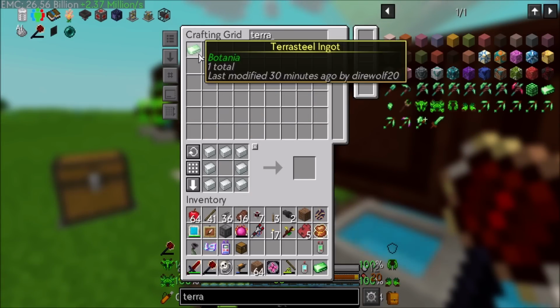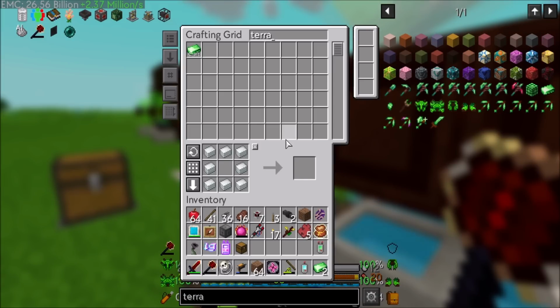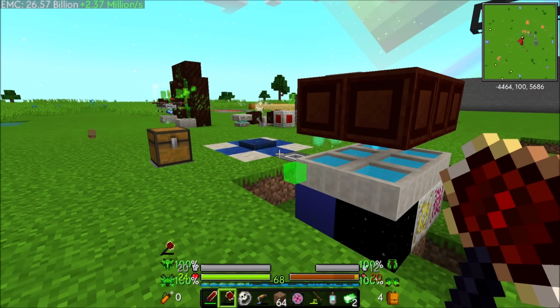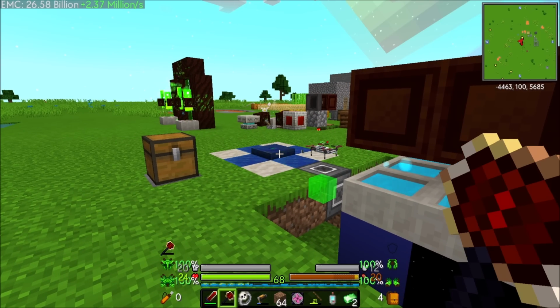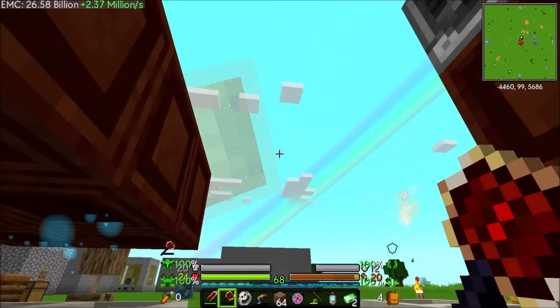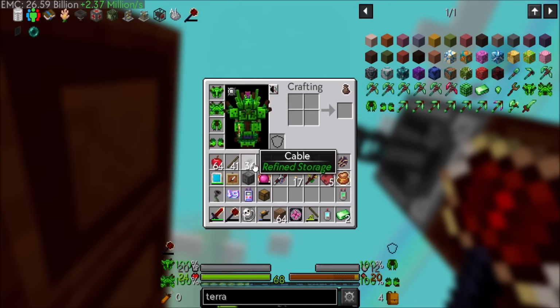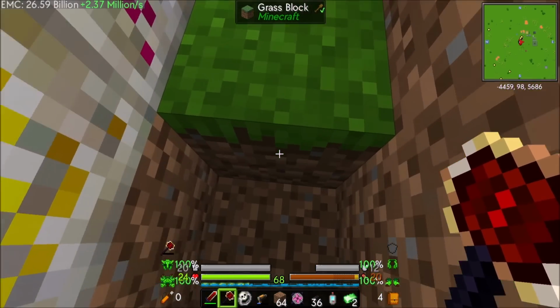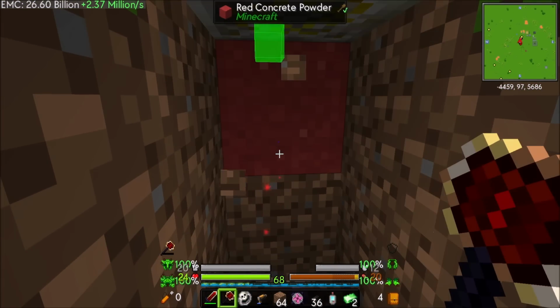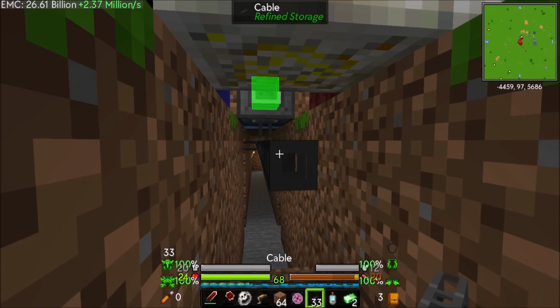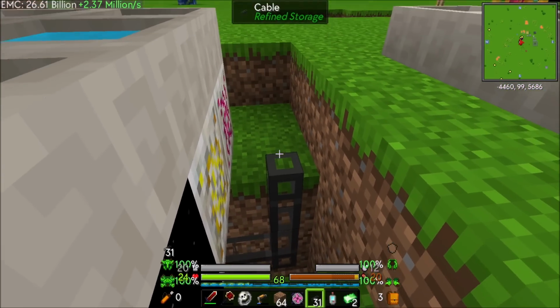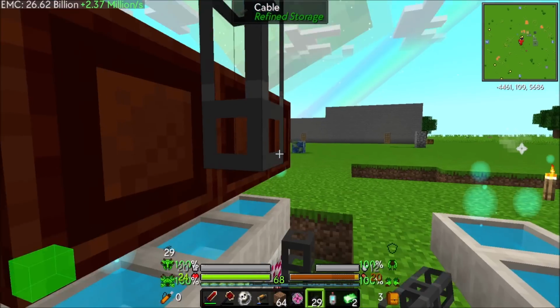Okay, so here we go. You ready? Terra steel, start. You should grab it all, drop them, and then pick them up and put them in there. Cool. That works for me. That works for me. Let this thing run up here.